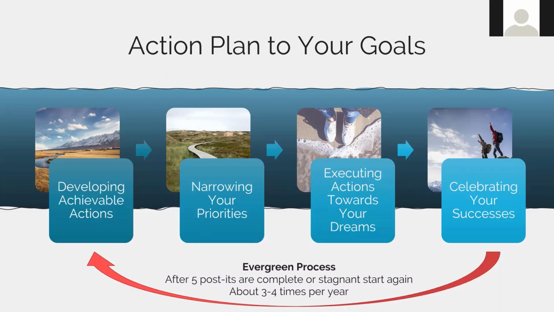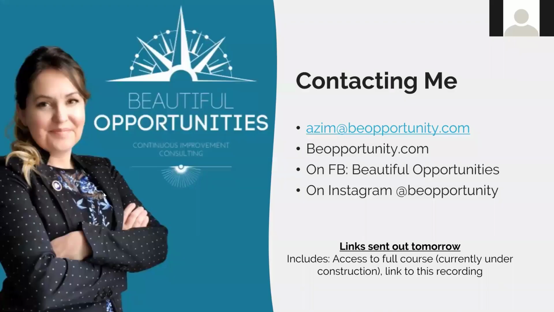That can also be because they're stagnant. Maybe the ones that you have up there are ones that you just don't connect with anymore. So that's okay. It's a good chance to go back. This usually ends up being about 3 to 4 times a year that I end up doing this activity to align my goals. And then we want to make sure, like I said, that we are always celebrating our successes.